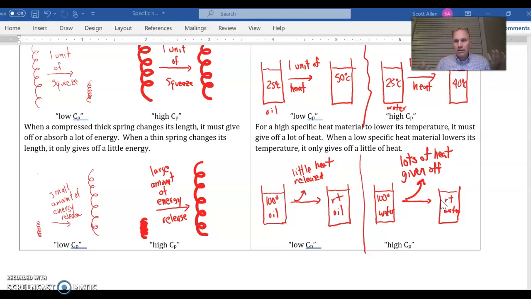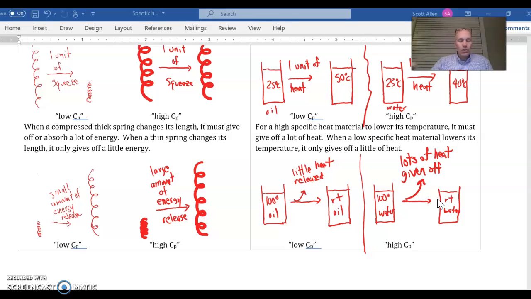So what does this mean, practically, about a material? Let's pretend you've got both of these at 100 degrees Celsius. You put both of these down into boiling water, and they're both at 100 degrees Celsius. Which would do a better job of keeping you warm? Let's pretend that I take this and I put it in my shirt, and I'm going to let some of that heat eventually come out of this and warm me up. Which would do a better job of warming me up? Well, the 100 degree water would do a better job, and that's because it's a material that's got a high specific heat. In order for its temperature to change, it has to give off heat.